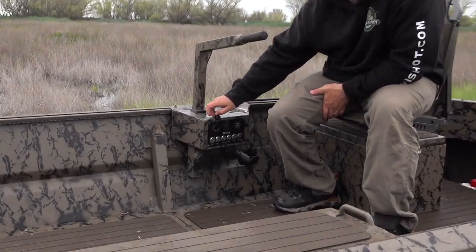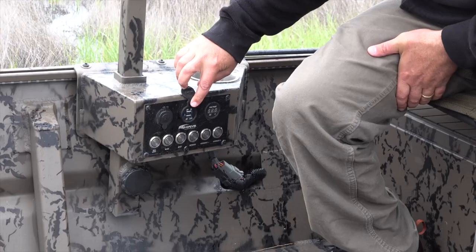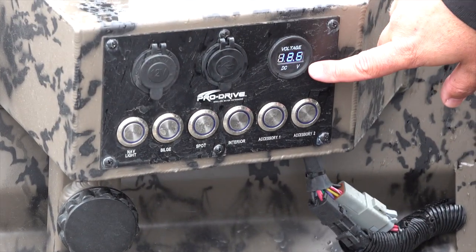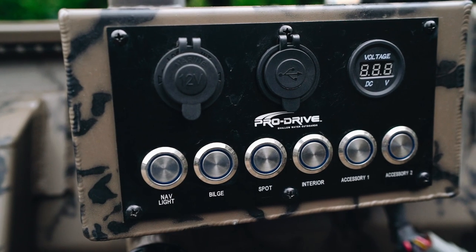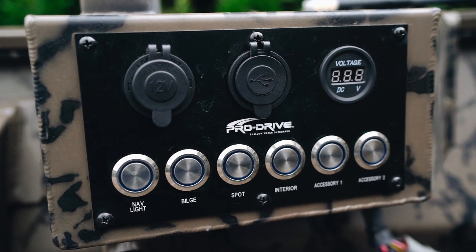I love the panel that they have. Got the 12 volt, so you can charge with the car charger. You wanna charge your phone or whatever. We also got two USB ports. Might be kind of hard to see right now, but you can actually see your voltage more so at night, because that's when you'll be using all your lights. But you can see like 12.6. So you always know how your battery life's doing. Got your nav lights, got your bilge, your spot turns on the front, and then your interior lights.